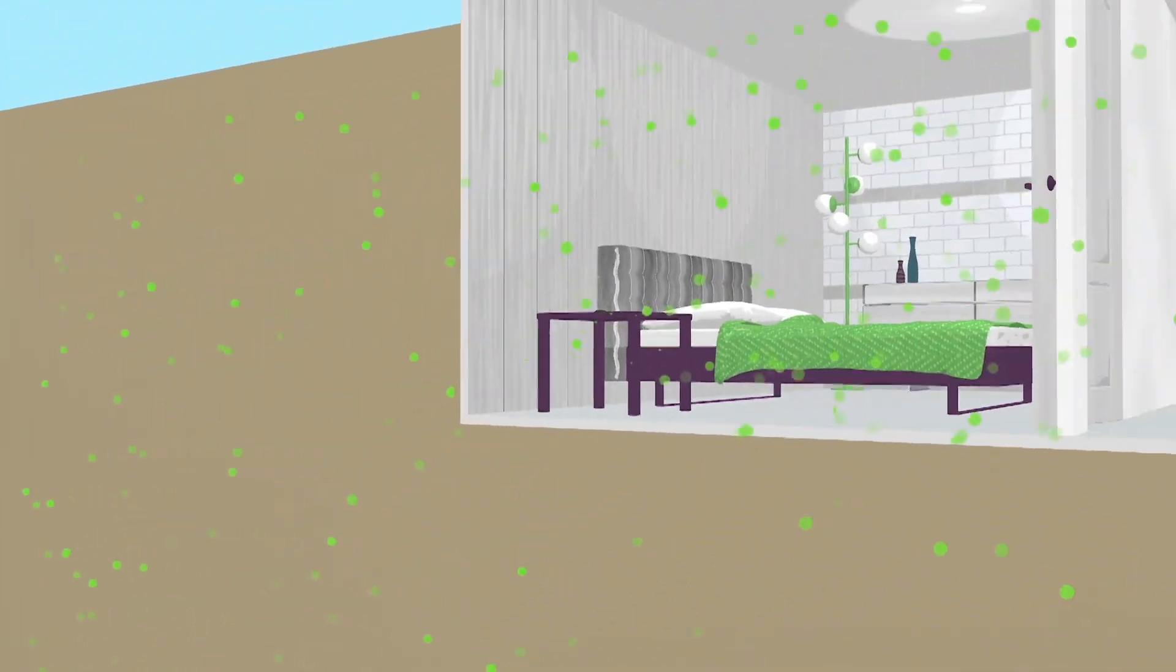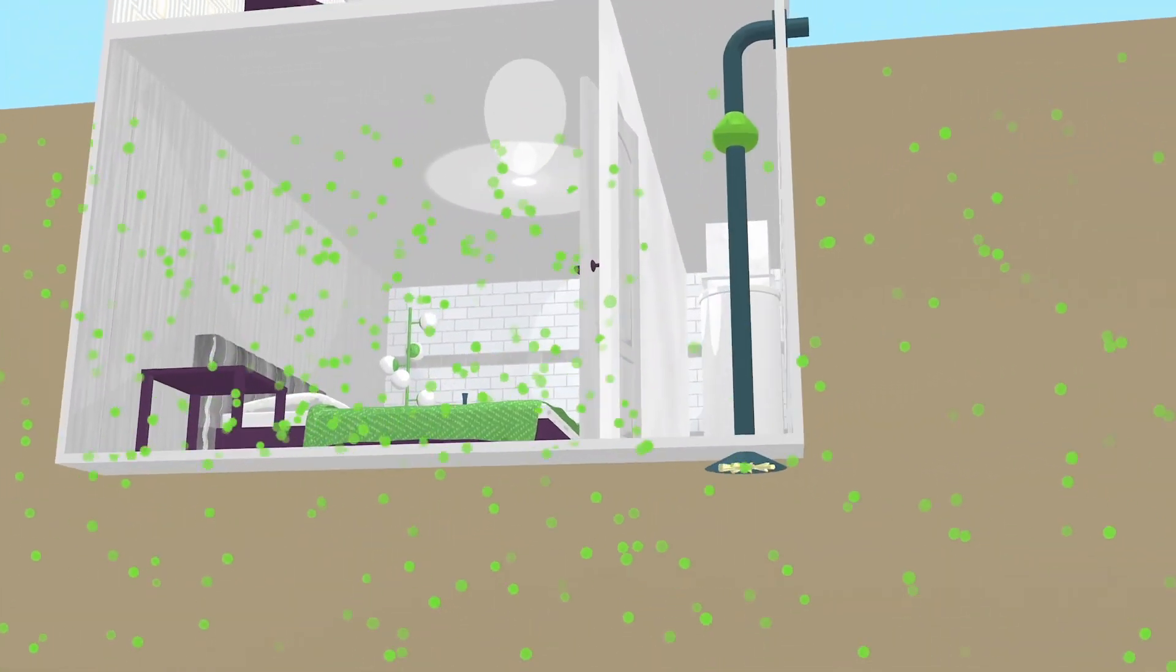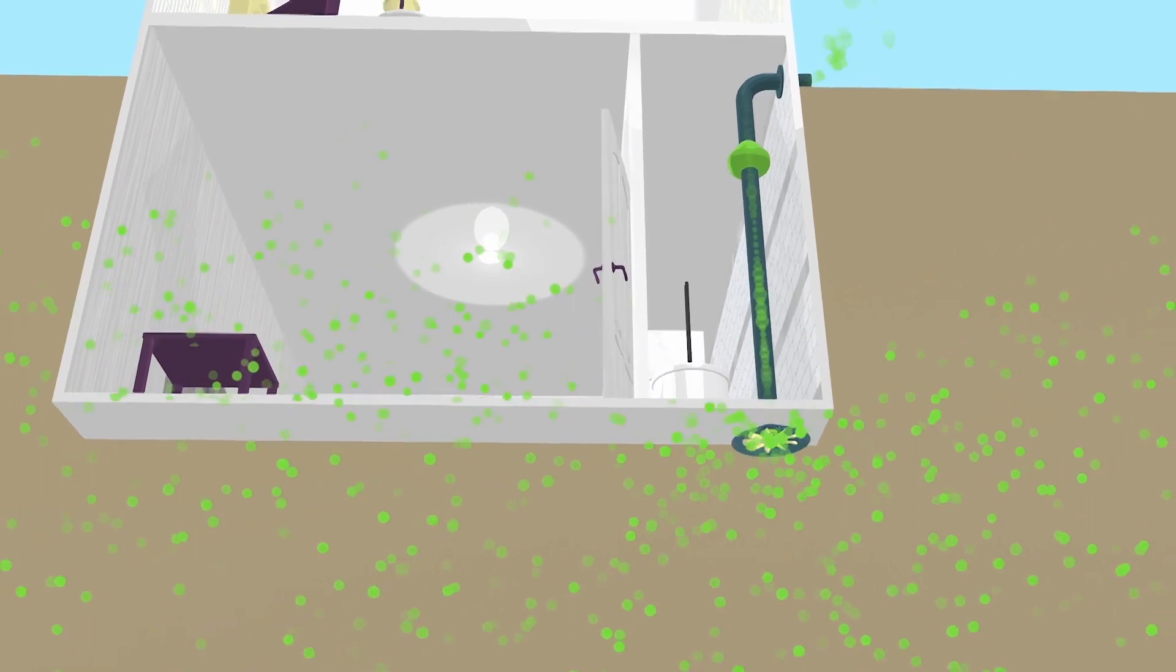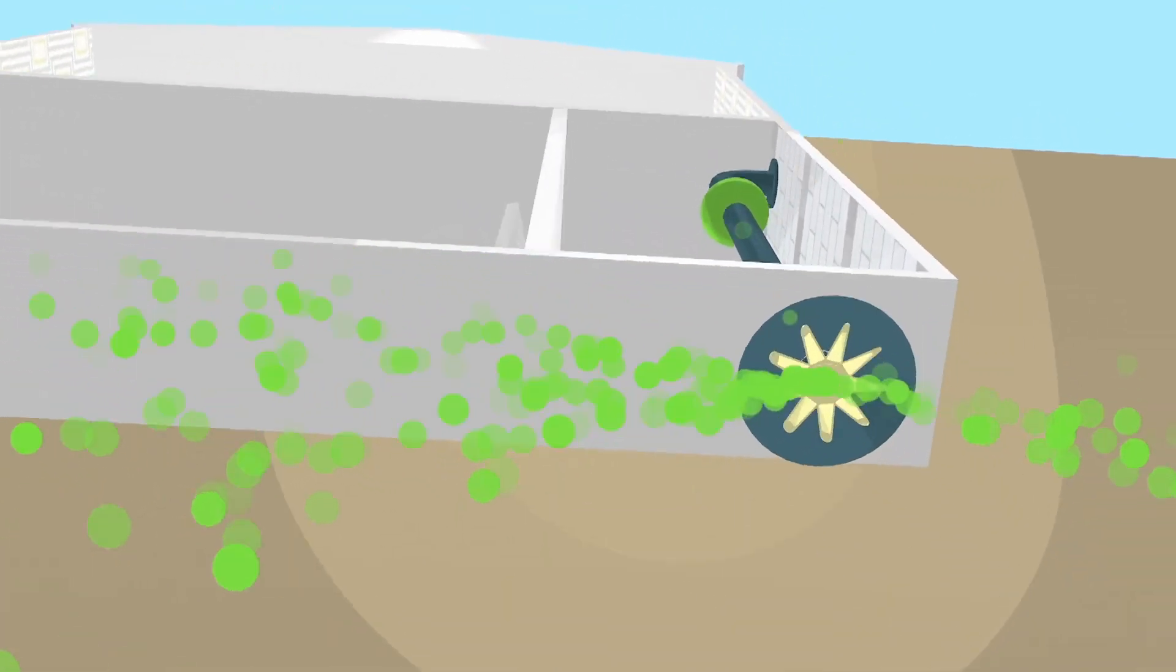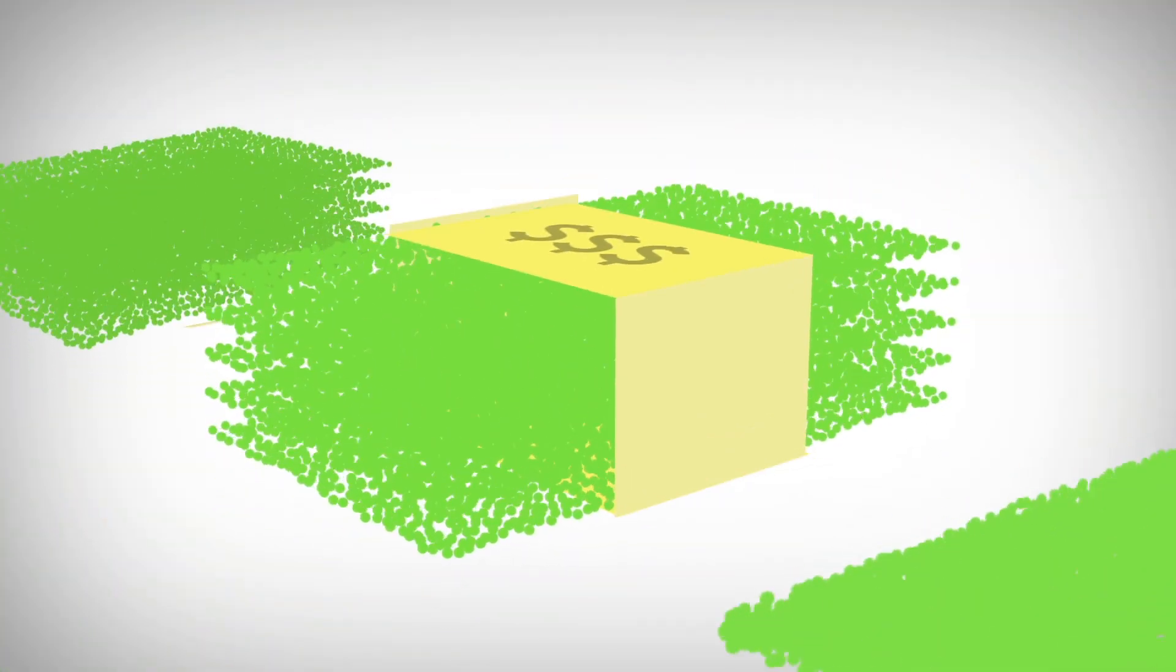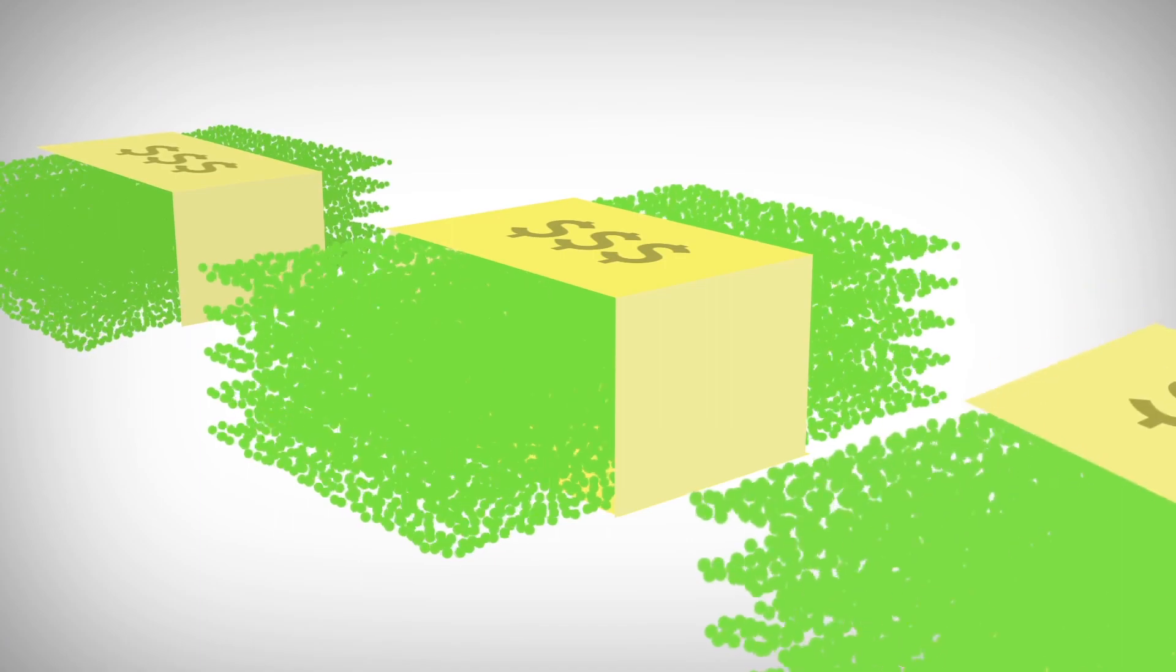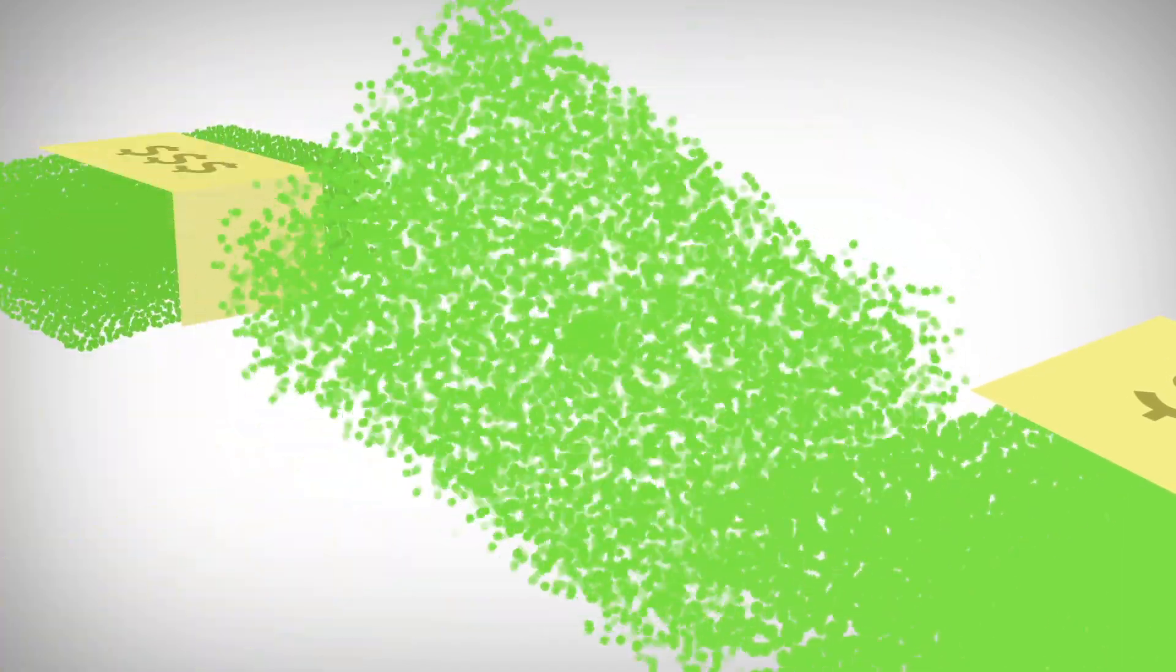A radon mitigation system can be installed in less than a day and in most homes will reduce the radon level by more than 80%. Best of all, the cost of this installation isn't all that bad. It's about the same as a new air conditioner or furnace, and it can actually increase the value of your cleaner, healthier home.